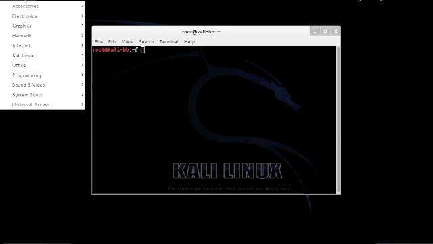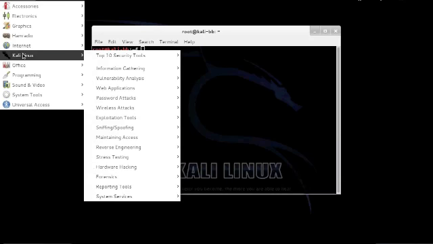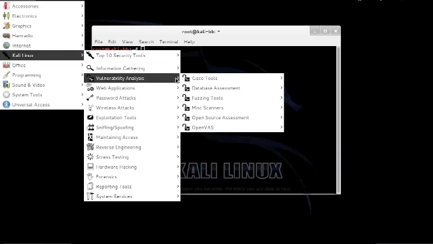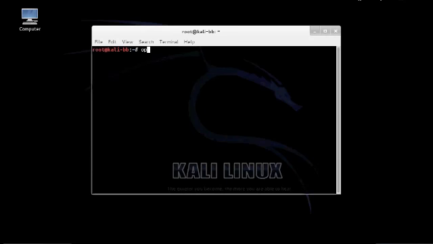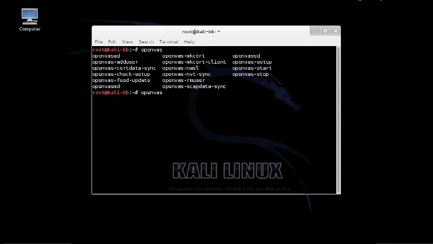You can also find OpenVAS in the applications Kali Linux Vulnerability Analysis OpenVAS section. You'll see all these commands. They're all available on the terminal. So right now, I'm just going to show you. And those are all of the different commands that you can use for OpenVAS.